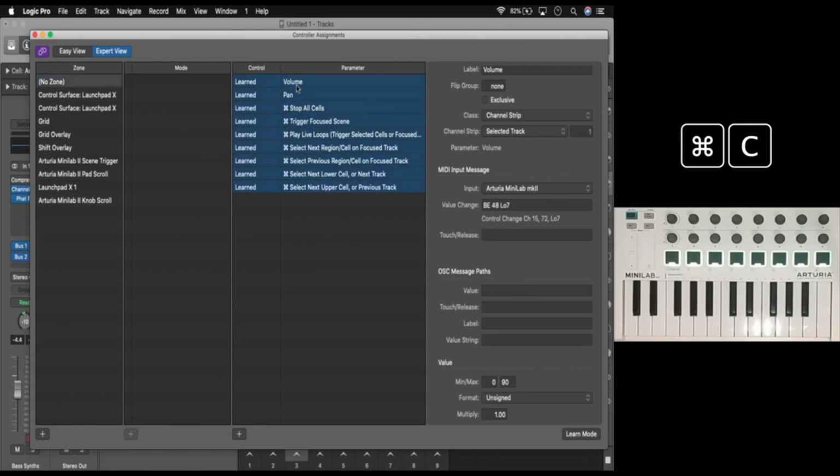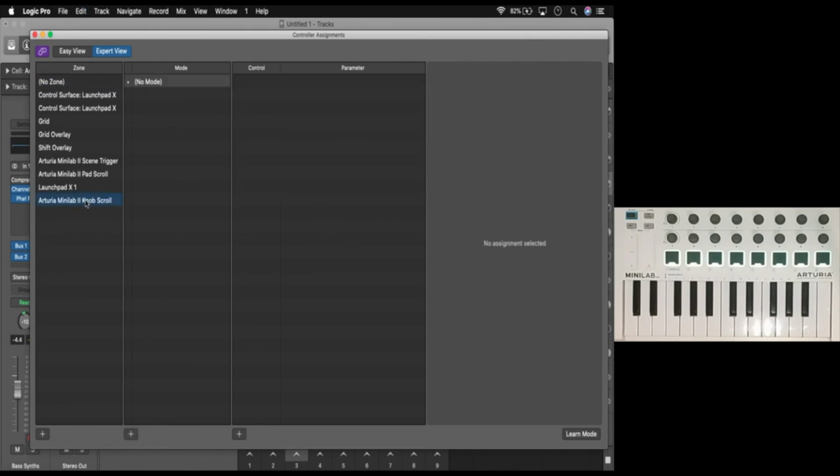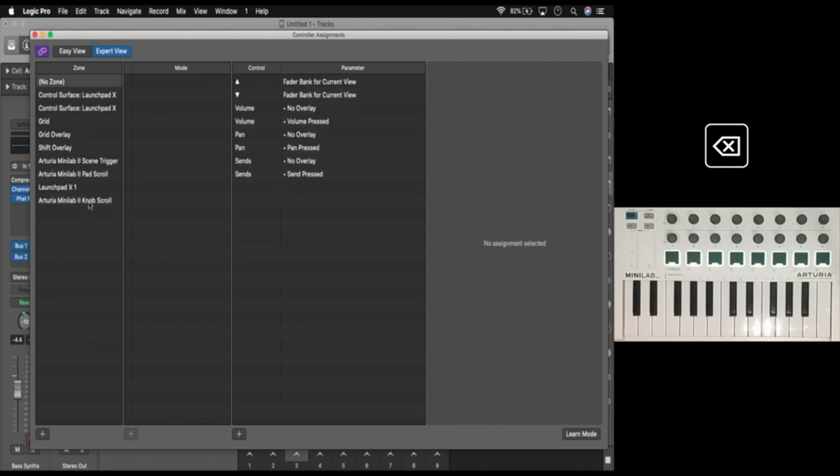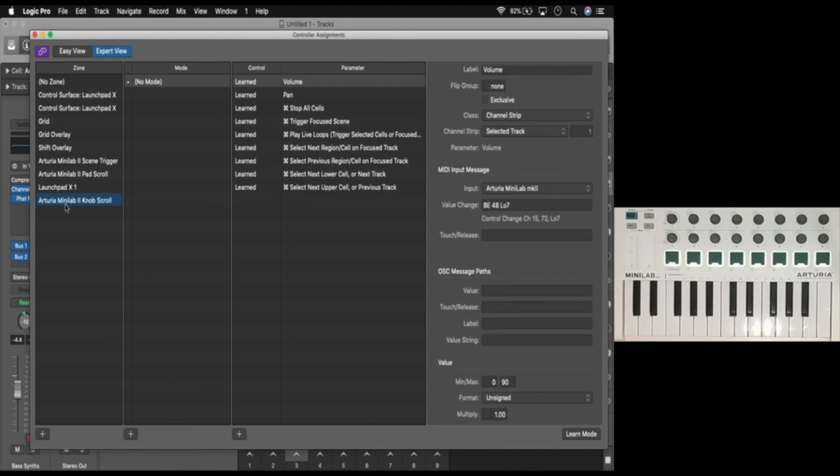Press Command C and then come here and Command V and go back to No Zone, select all these and press delete. So our mapping is saved here.